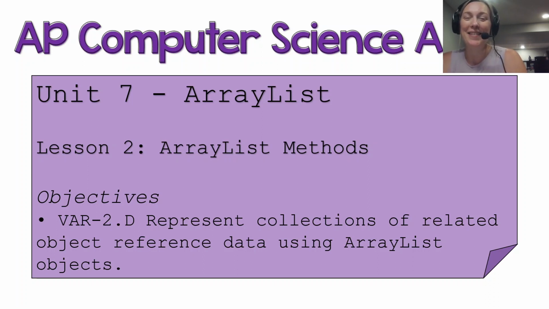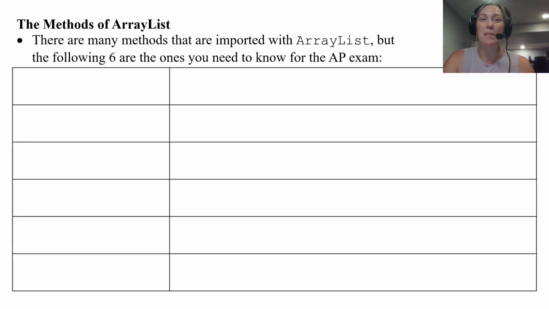Welcome to another lesson in Unit 7, ArrayList. This is going to be Lesson 2, where we are going to talk about ArrayList methods. In Lesson 1, we went over what an ArrayList is and how we create it. And now we're going to see some of the benefits of using an ArrayList over an array, and that's going to be using these methods.